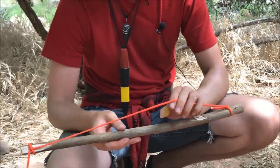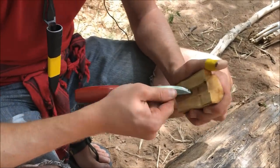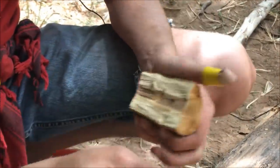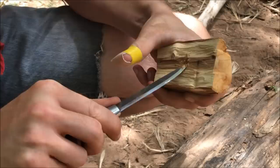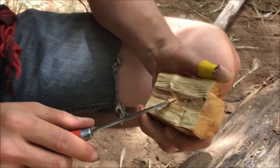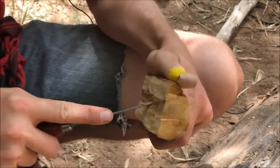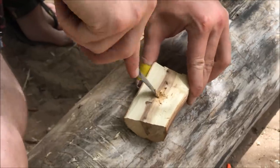The next thing we're going to do is carve a divot into our bearing block. I'm choking up on my knife to make nice smooth scooping cuts to make a divot for the top end of our spindle. Anytime you're cradling a project in your hand, be very careful with your knife — if it slips you can stab yourself, and especially in the field that's a very difficult injury to take care of. If you're not comfortable holding it in your hand, you can drill it down on the log instead. Our bearing block is pretty much finished and ready to go.